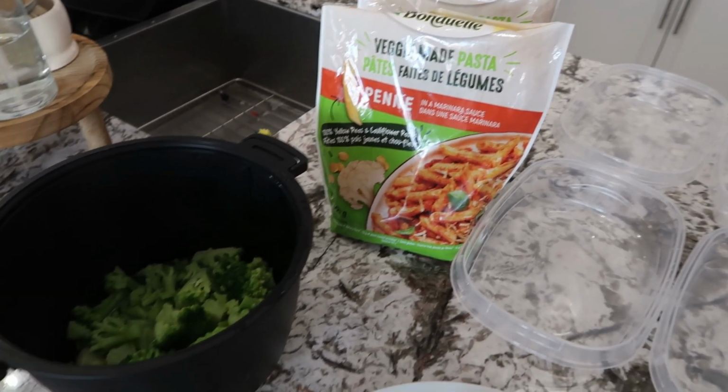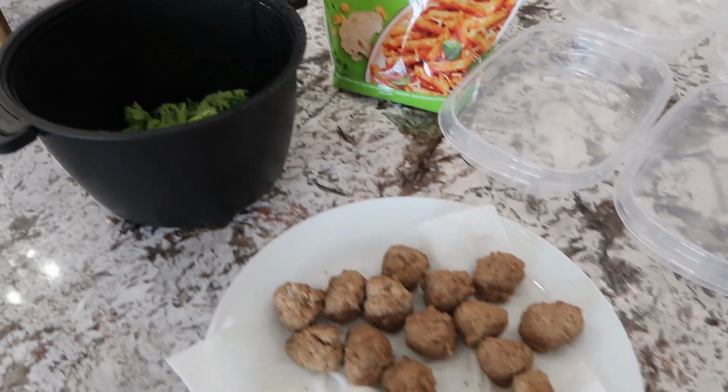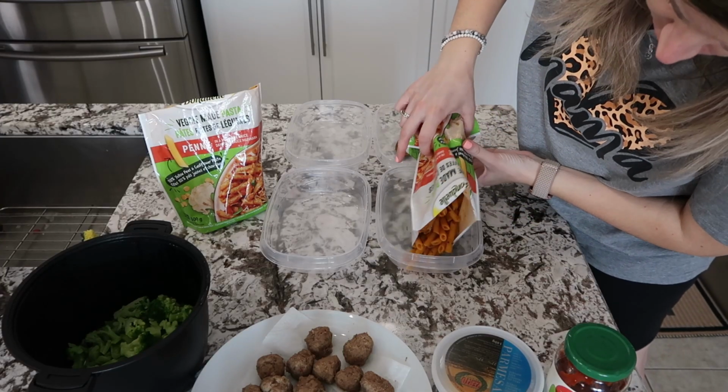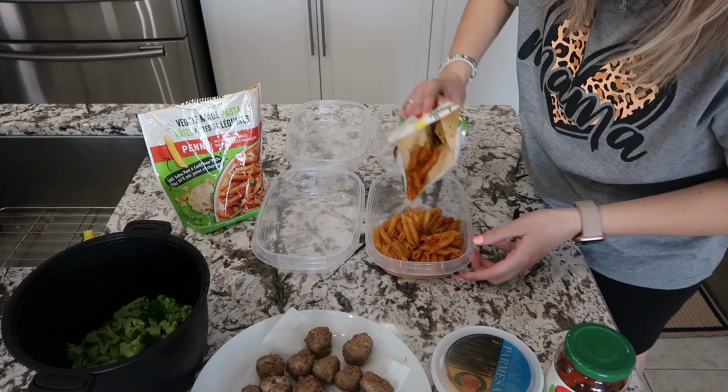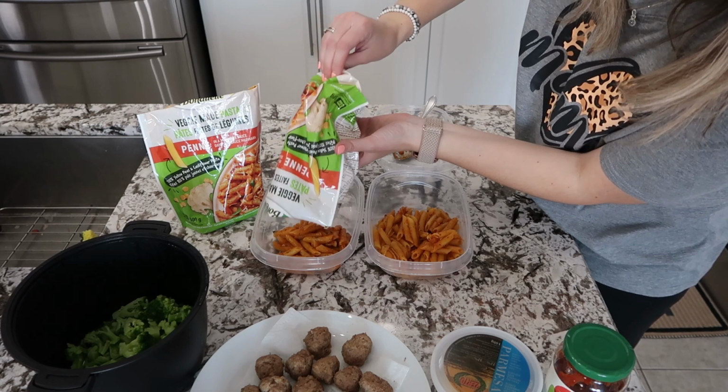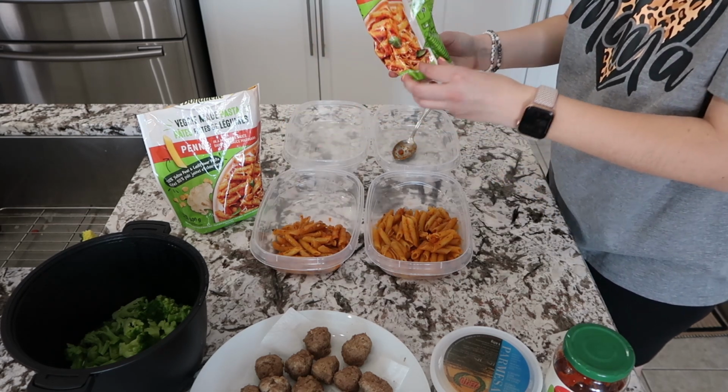But in a flour form. And it's fantastic. It's so good. So it's totally healthy. There's 2 servings in a bag. So I'm going to do 2 bags and then divide each bag into half here and make 4 containers. And then this is what the girls and I had for supper on this night that we were filming.